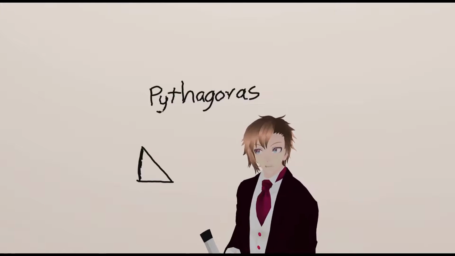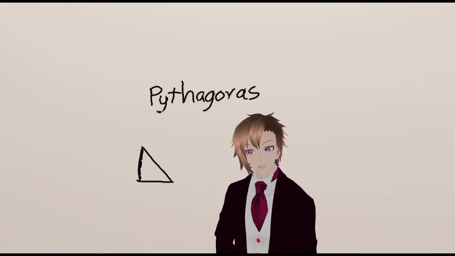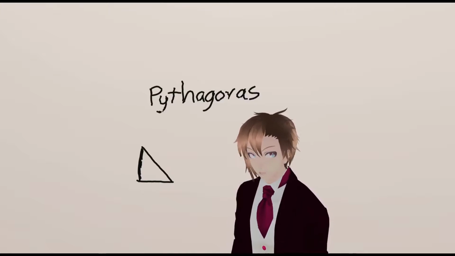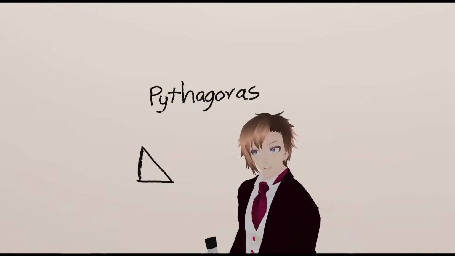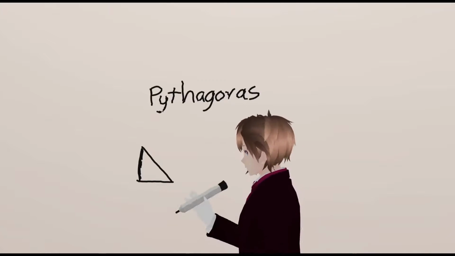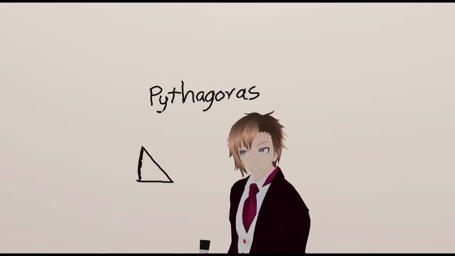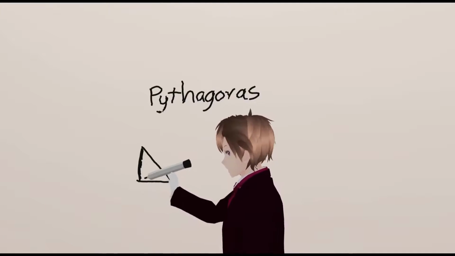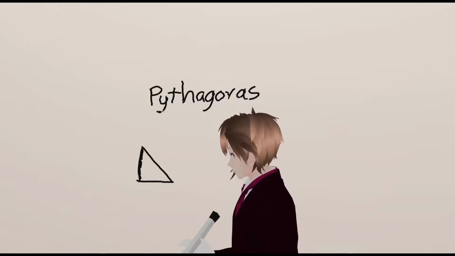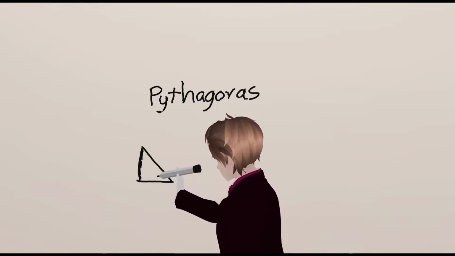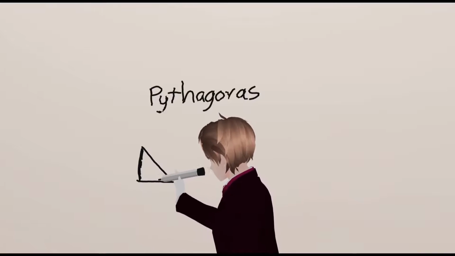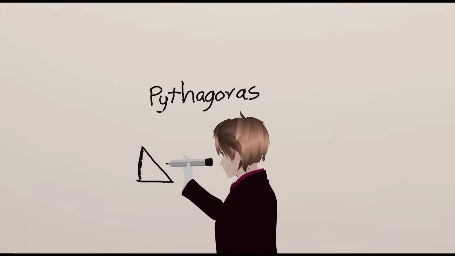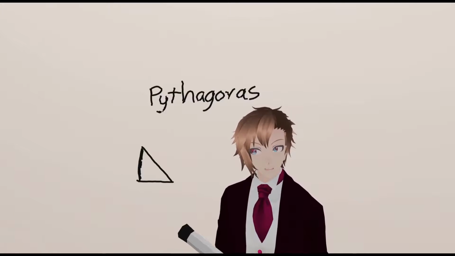Here we have a right angle triangle. Now, Pythagoras' theorem only works for right angled triangles. Here I have a right angled triangle. Now, each of these lengths has to be a very specific length, or otherwise it wouldn't be a right angled triangle. If this length here was only half the size, it wouldn't make it all the way across. So each of our lengths of our triangle have to be a very specific size.